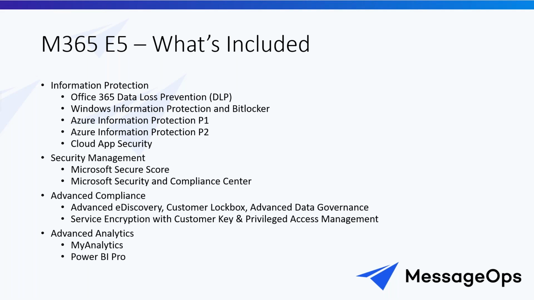So I'm going to jump over to security management. What I like about what Microsoft has done is they've made this super simple for all of us to look at what our security score is. Microsoft provides a very nice, easy-to-read dashboard called Microsoft Secure Score that simply lays out where you can improve your security footprint. If you don't have MFA, multi-factor authentication, turned on for your administrators, it will point that out to you.